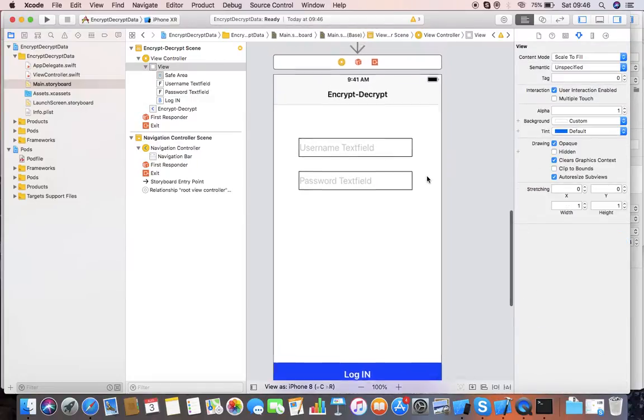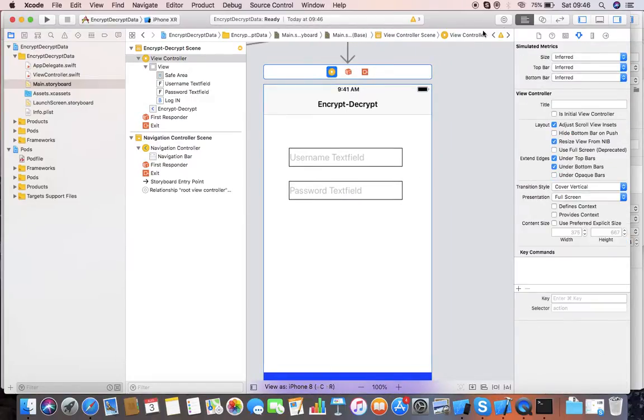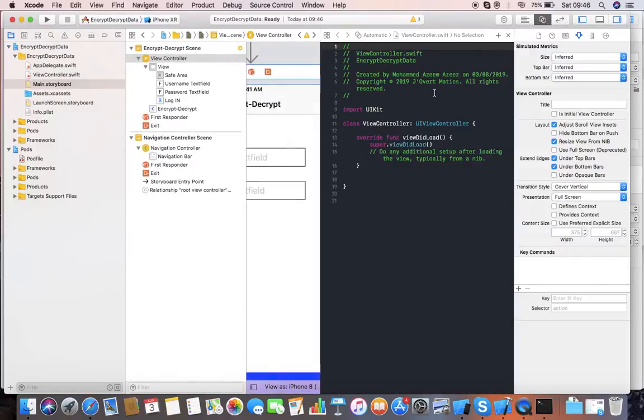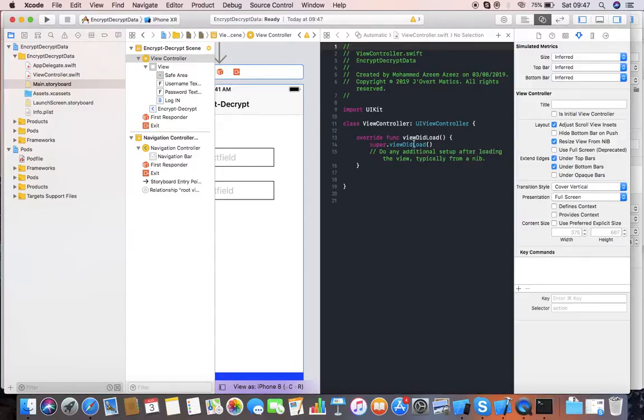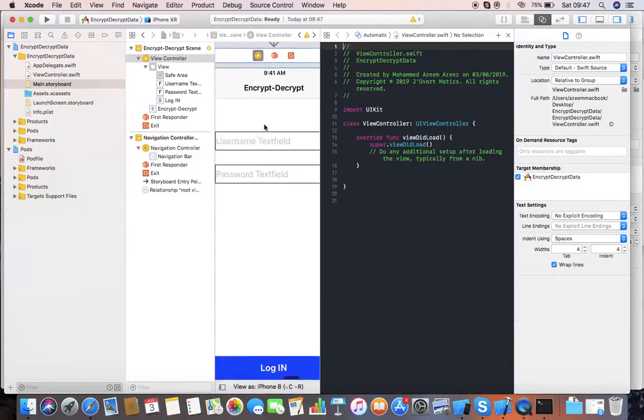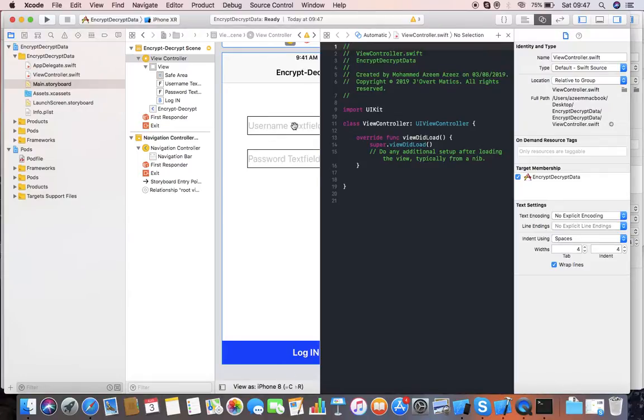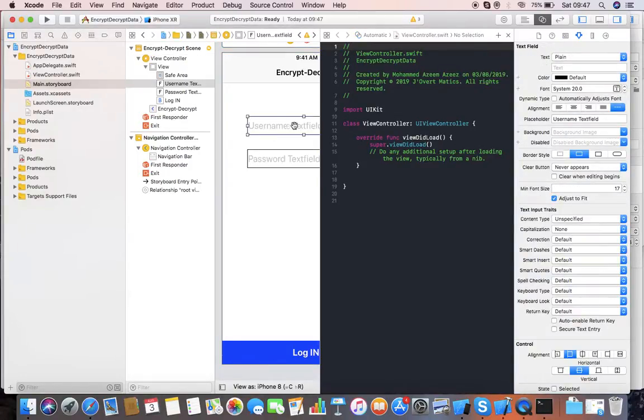Alright, so I'm going to my source file, and let's make more space actually. Here I'm going to create two IBOutlets for the username and password text fields.